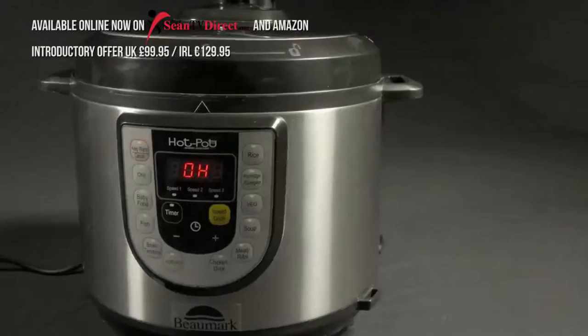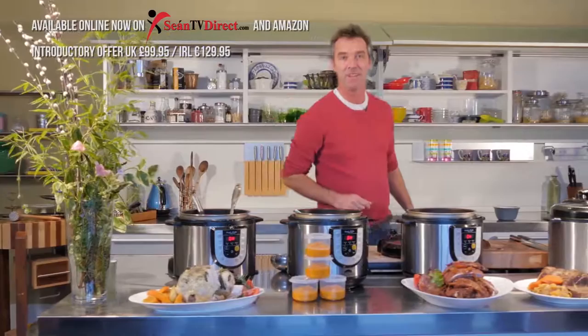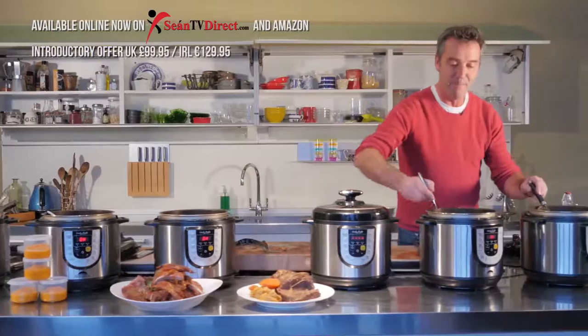In this Beaumark Hot Pot Speed Cooker, you can cook a number of things. We've got a poached chicken here, really, really healthy to eat. This is baby food. It's very important that you know exactly what you're feeding your babies. We've got these amazing ribs. They're sticky, they're falling apart. We've got a whole piece of roast beef here that's falling apart with lovely root vegetables. And we have a beautiful Rogan Josh curry and rice. And you know what's genius? They're holding units too.